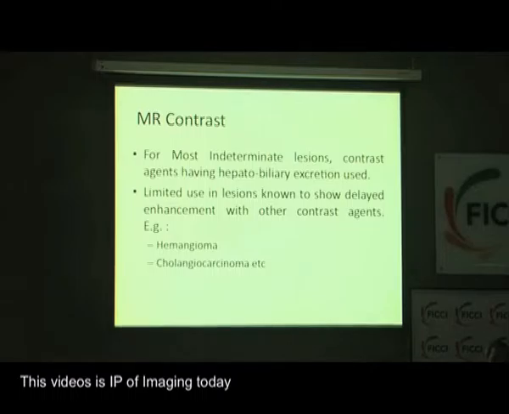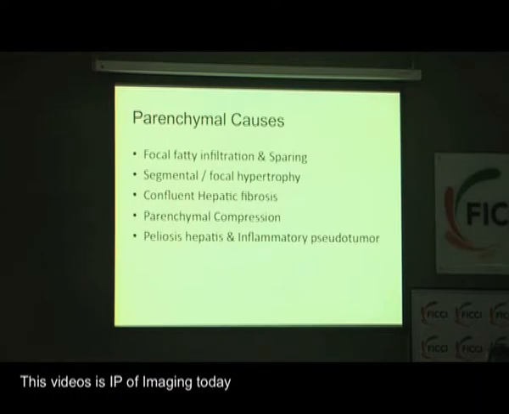For smaller lesions, you have to be pretty sure that you don't use the hepatobiliary contrast agents, because this window of 5 to 10 minutes may actually be conflicting rather than not, because the liver parenchyma also tends to enhance. So moving on to the pseudo lesions of the liver, we'll start with the parenchymal ones.